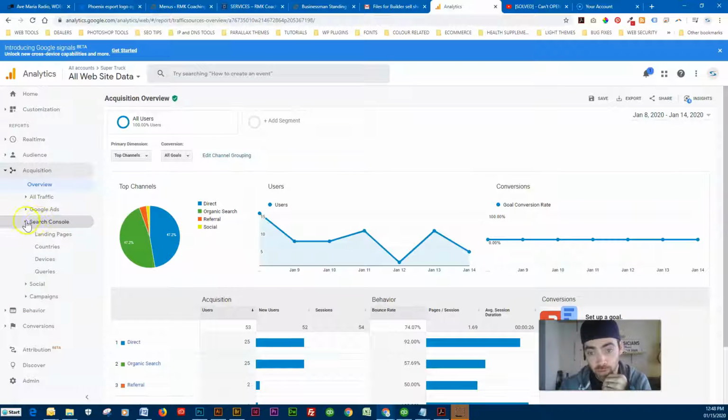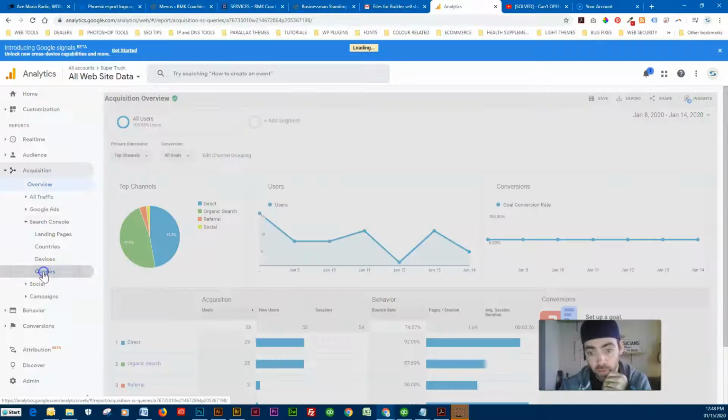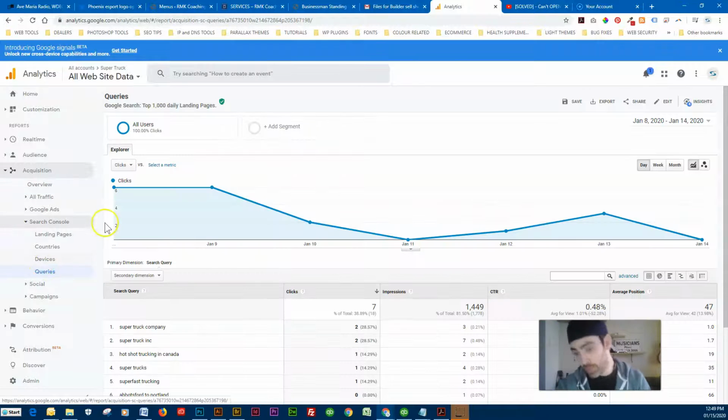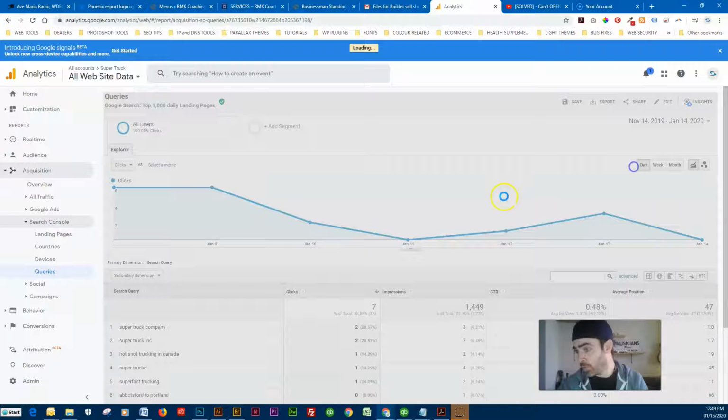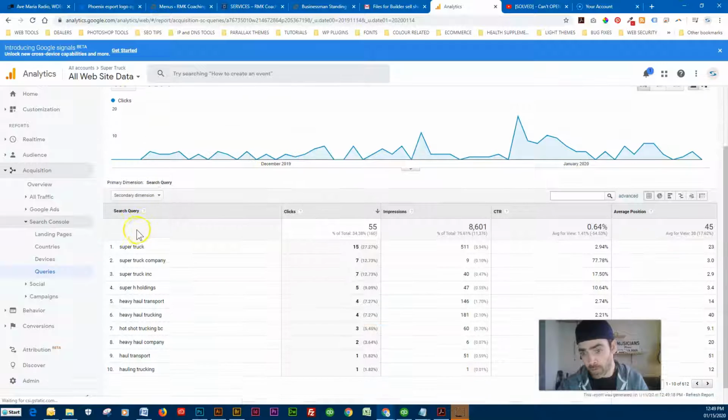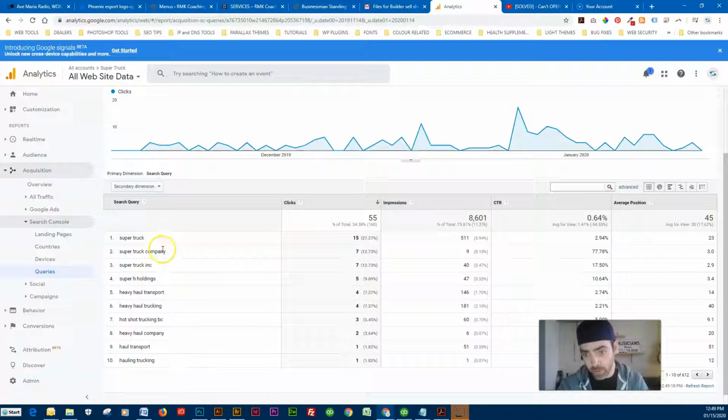and search console, if you click on queries, this is what people actually typed in to, for example, Google perhaps. And I want to take a wider snapshot, so I'm going to do the last 30 days. Actually, let's go back even further. Let's go back 2 months. Okay, so if we scroll down, these are actually search terms. So obviously, the name of the company itself is coming up the most searched, but then we're getting into the ones that we're really interested in, where they're general terms.